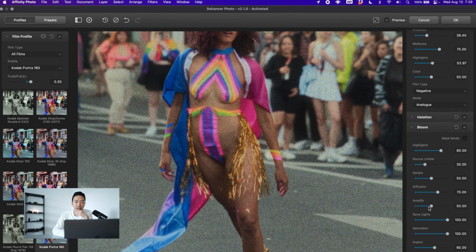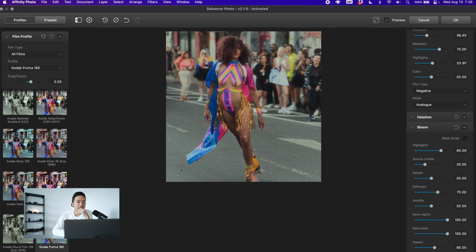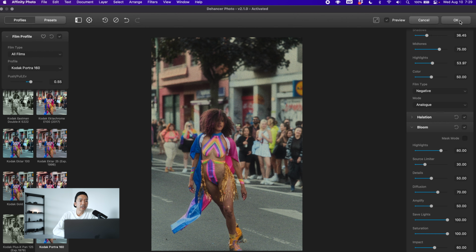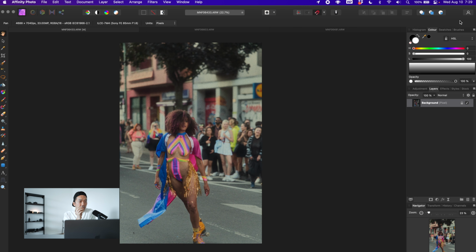And again, everything that they do is nice and subtle. Just a little add-on that really takes your photo from a photo that anyone can take, super clean and simple, to something that has character.